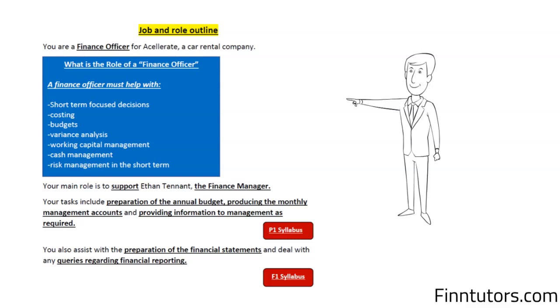Your tasks include preparation of the annual budget, producing the management accounts, and providing information that is required. Now, all of this, which is budgeting, management accounting, some parts of costing, information, are part of your P1 syllabus. So, as we keep discussing the pre-seen, we will highlight important syllabus areas for you.